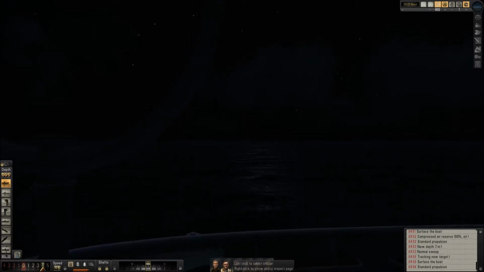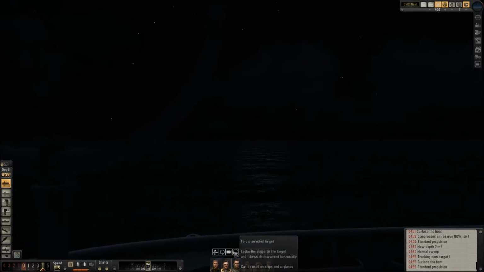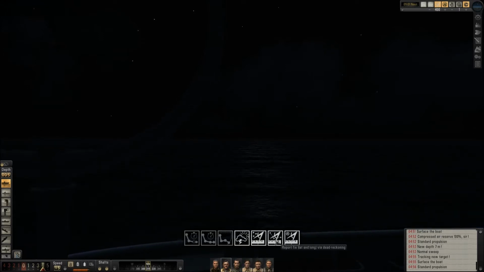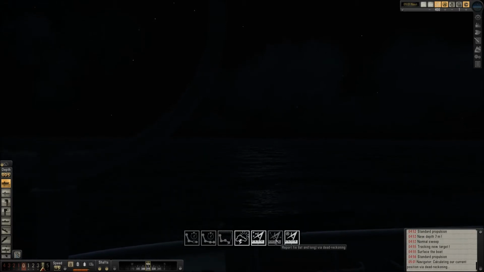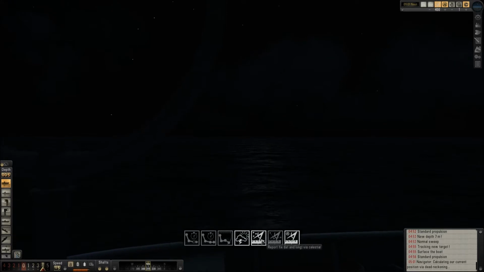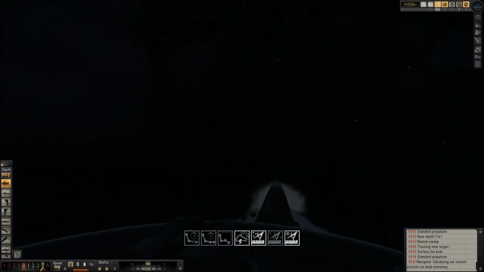Navigator, number 1. Stop following the ship. Navigator, give us grid bearing where we are. Dead reckoning. Well, tell us where we are. We've changed course a lot.